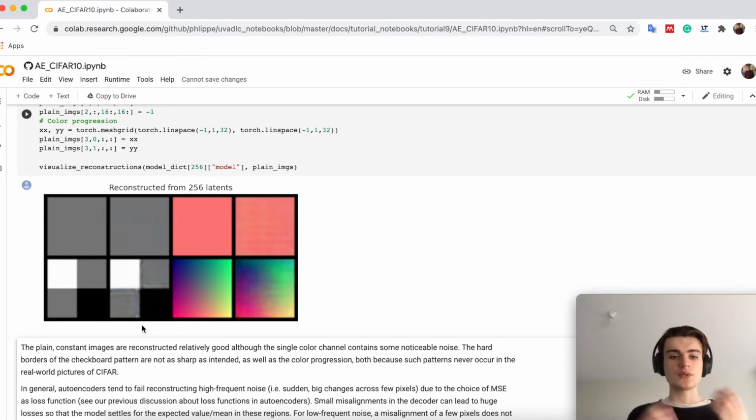Why is that? Well, because the network has used the mean squared error loss, right? So it's much more dangerous to shift this image by one. If the border is not exactly correct, that has a very high loss compared to if I would do a blurry border, which has a lower loss, and therefore we have these artifacts in here. The same if you do some color transition here, you see that it really has problems getting a smooth color transition, also because it hasn't seen it in the data set.